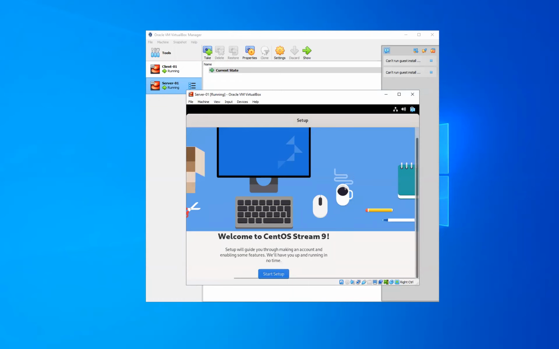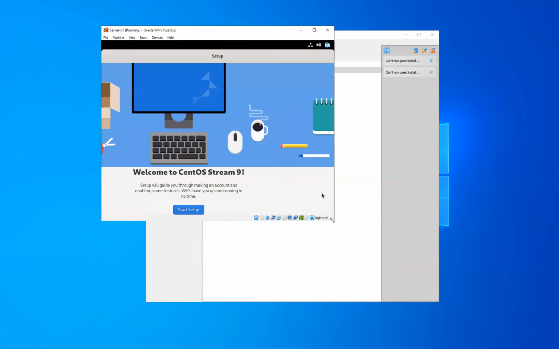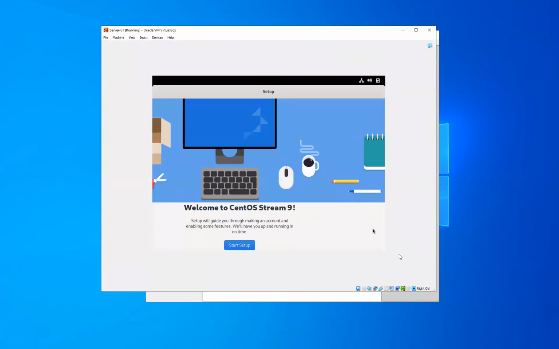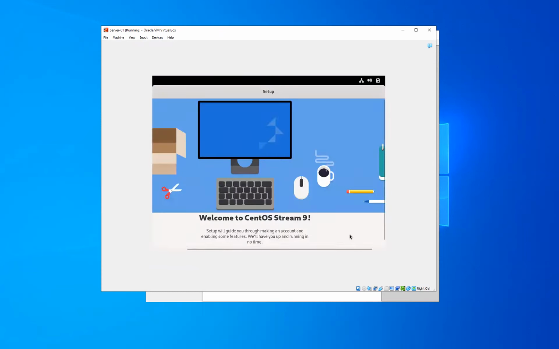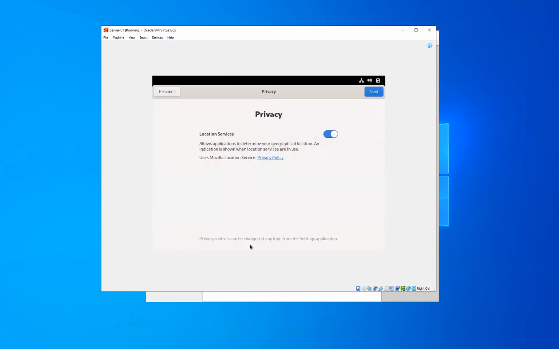I'm going to go ahead and try to give ourselves just a little more room here in this window. Go ahead and click Start Setup.